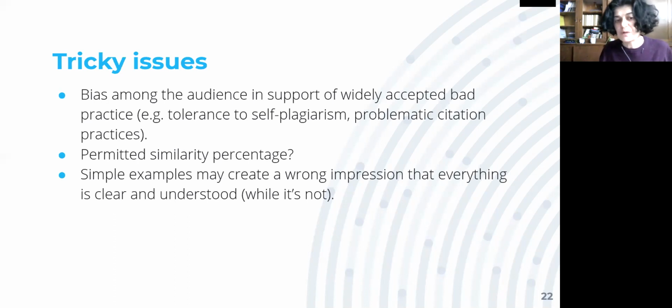The most hated issue for me is a question about permitted similarity percentage. This permitted similarity percentage may make sense in student papers. It may be good to define it. But I usually get these questions from editors who say, okay, is it okay if I have a conference paper and I change 70% of the text and want to publish it as a journal article? Then I say, okay, how do you determine 70%? 70% of what? Of contents or of words? So it's a tricky issue. Sometimes it takes a lot of time. It needs time during training sessions to explain this.